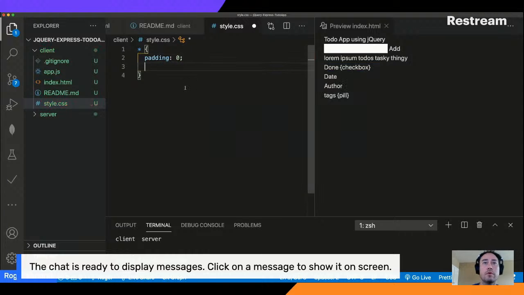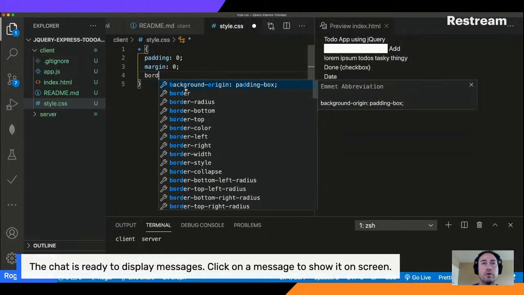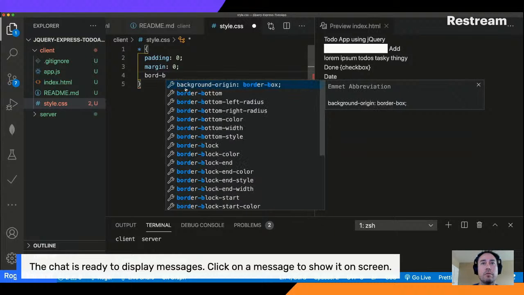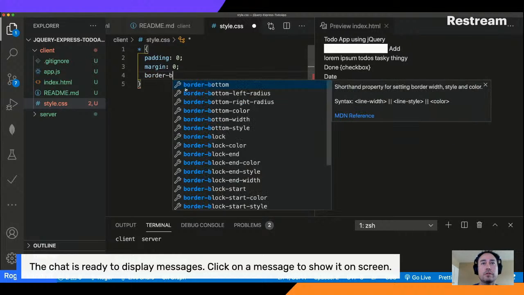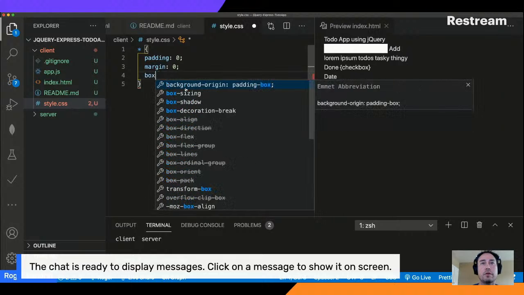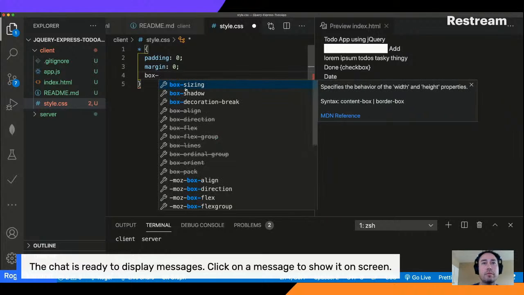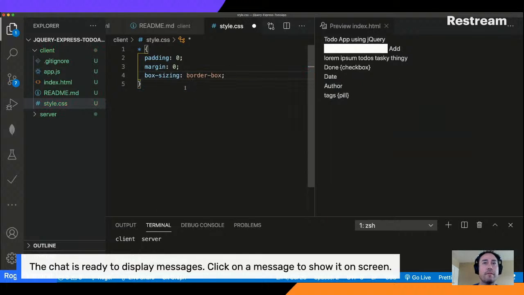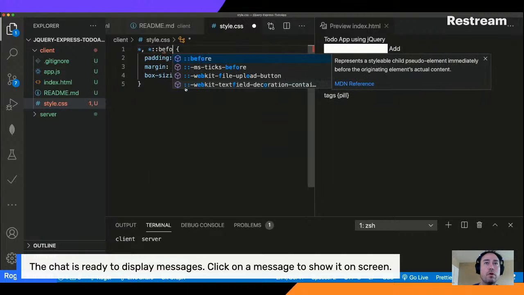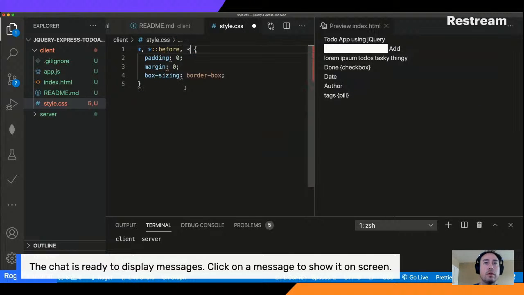Zero margin, zero border, box-sizing border-box. Okay. Don't judge. No judging. And then everything after.